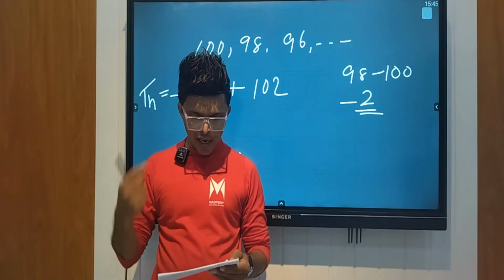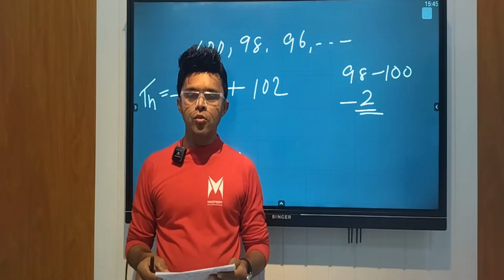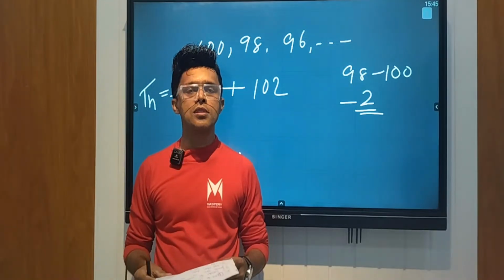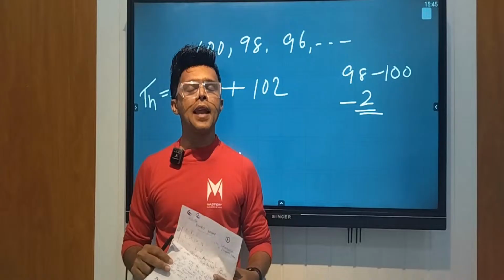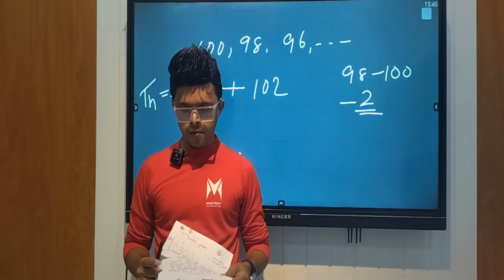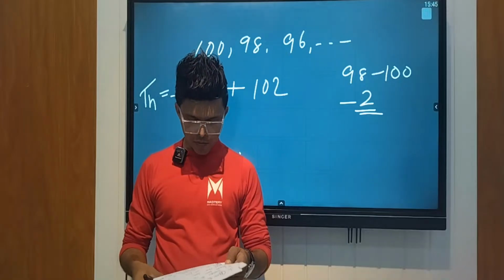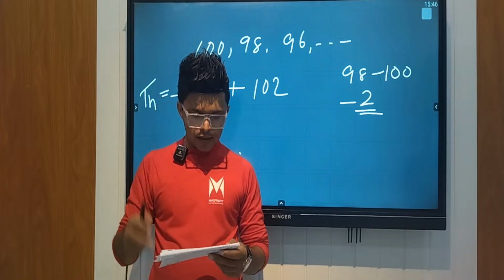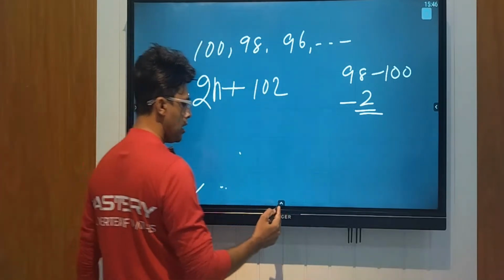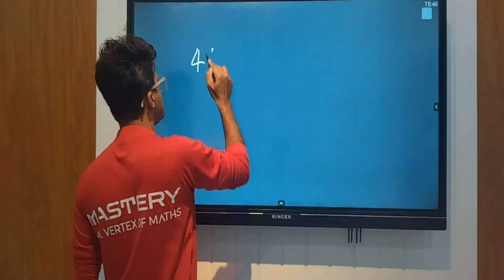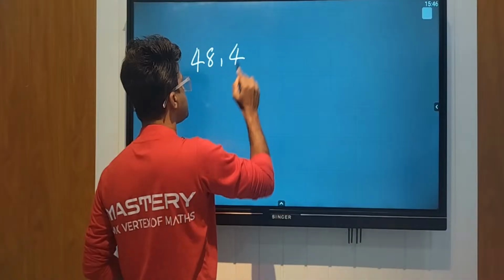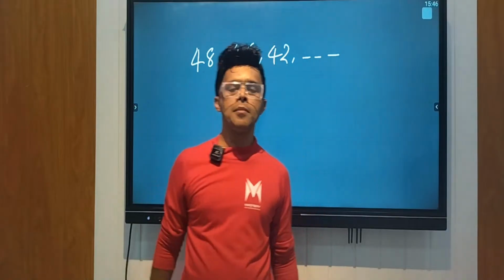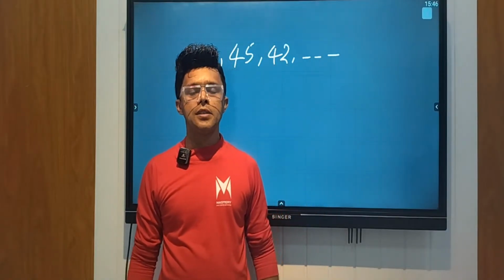When you do questions again and again, you are able to do these sums. The secret of becoming an expert is practicing. You need to do more and more sums. Then your brain realizes how to do them. I will give you this sum to do: 48, 45, 42. Get the general term of this number pattern in terms of simple n. Just take a few seconds.